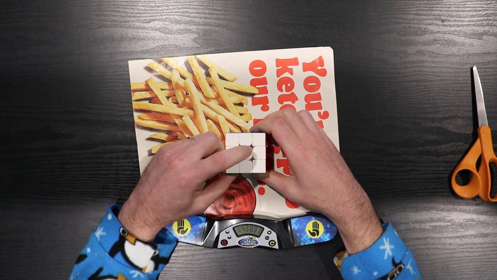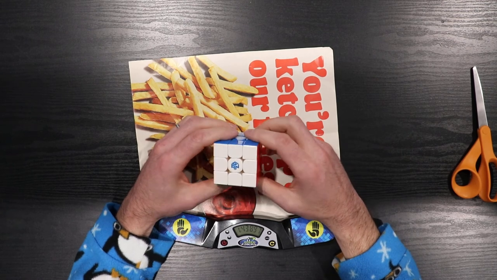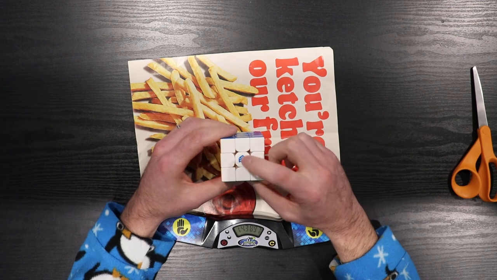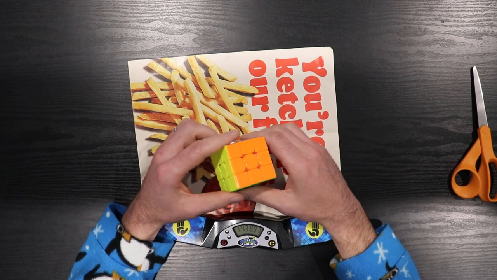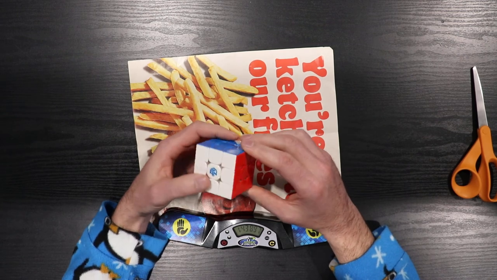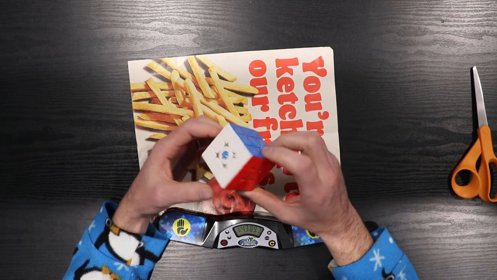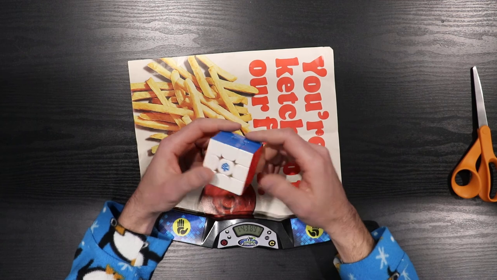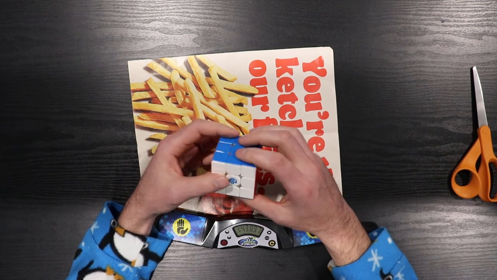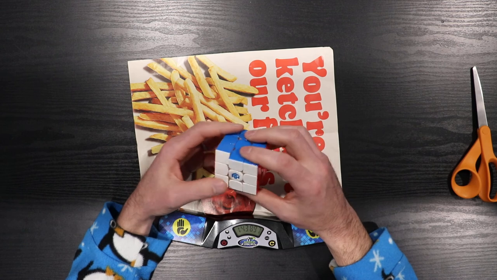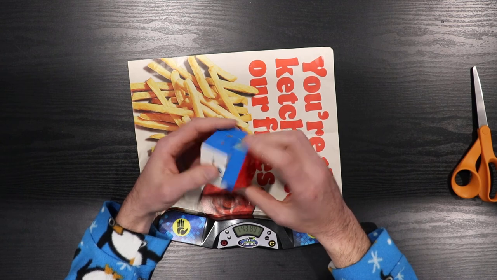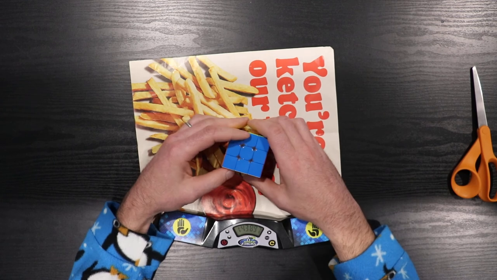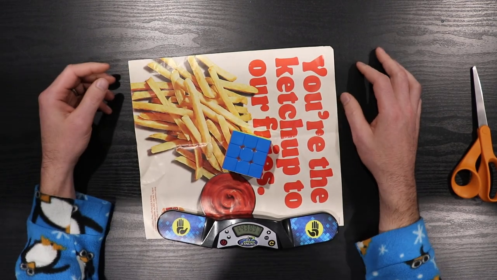I don't know if I'm gonna put that plain white piece in here, cause then people won't know I have a GAN, and I think it's cool if you have the GAN brand there. Yeah, I'm definitely gonna have to use this in some competitions, cause I think this will be my main. So yeah, let me know what you guys think. You can comment down below, and I probably won't respond. So yeah, there's the GAN 11M Pro UV edition.